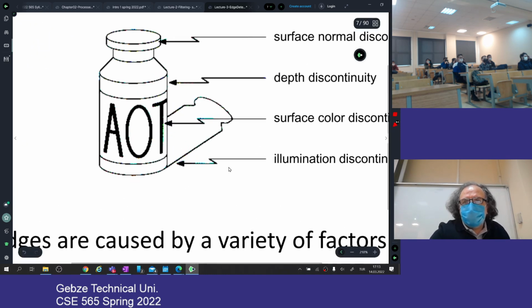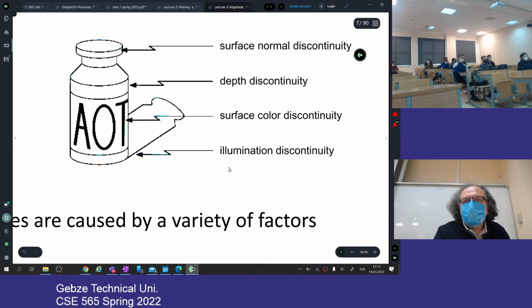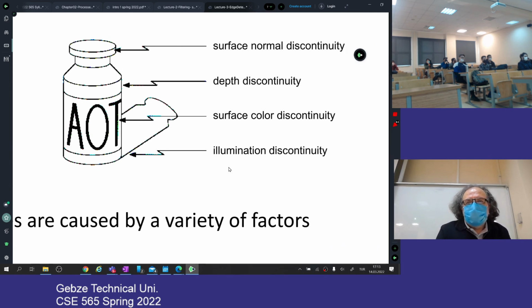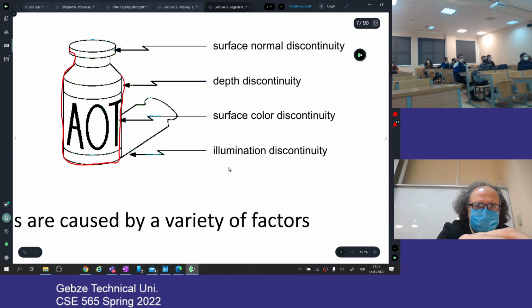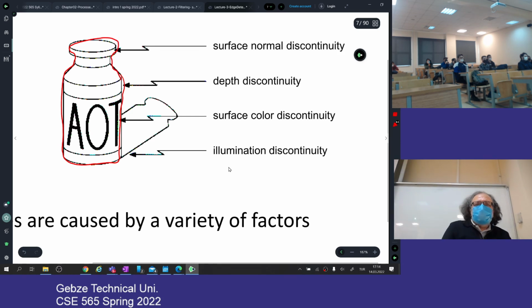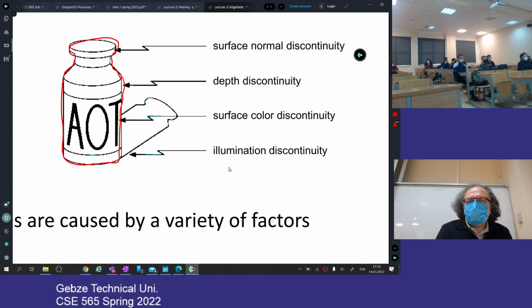First of all, the depth discontinuity. What does that mean? There is a background of the image, there is a foreground. The background and the foreground image intensities are usually different. This depth discontinuity is usually the object borders. So there are edges around this object like that. They are mostly depth discontinuity related. These are the stuff that usually correspond to the object borders. But there are other types of edges too.